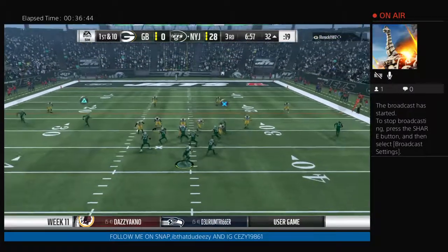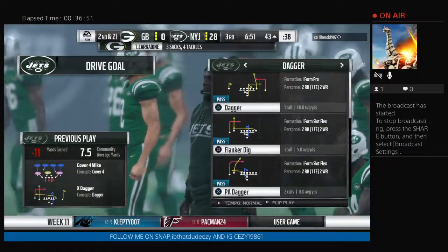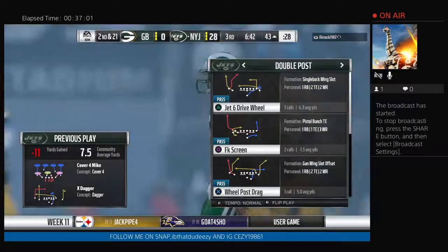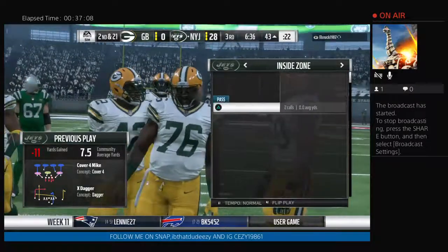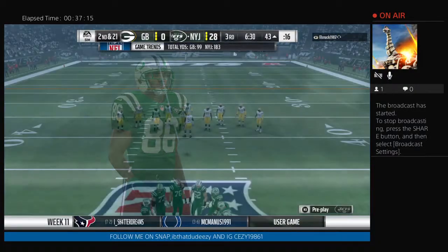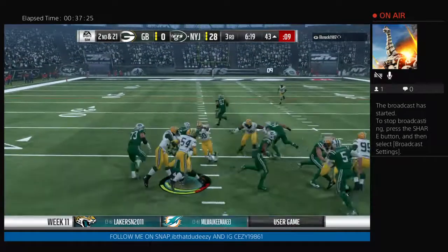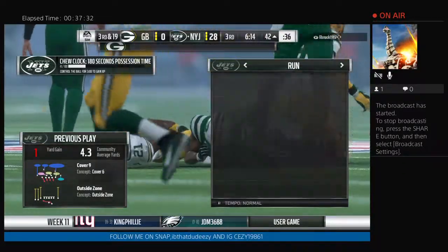Now let's go. Following the interception, here's Hackenberg. Now the Packers give him nowhere to go, and they bring him down. Take Carradine. He's the one to get him, and that's sack number 7 for him on the year. They'll run it now out of the gun. And he'll be brought down at about the 42. And they only get a yard back there. They'll be left with a 3rd down and long.